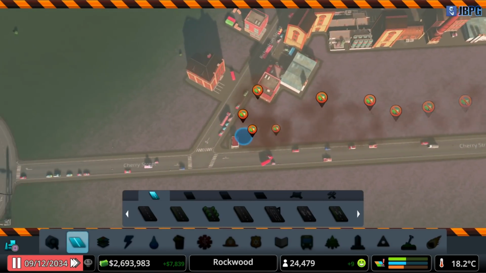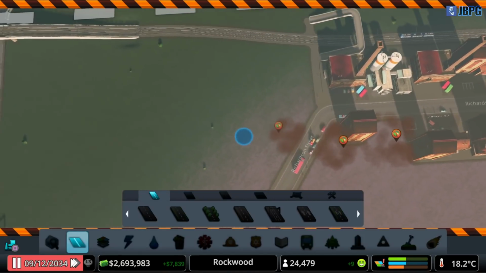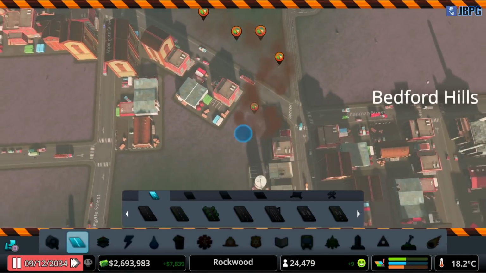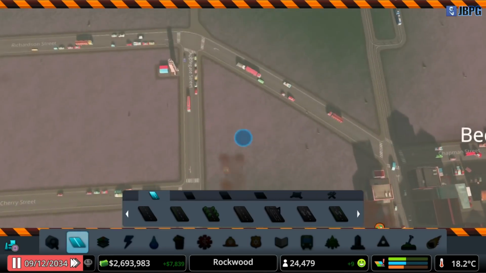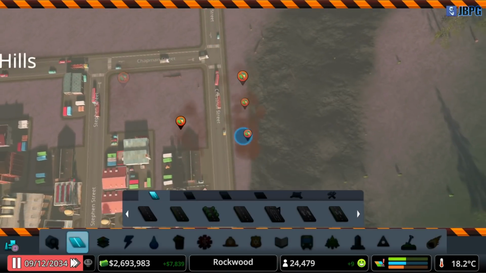It will also take a little while for this area to clean itself in terms of the ground pollution, but it does mean that we can potentially start to expand our commercial and residential interests in this area a little bit as well. So just get rid of all the buildings, take out the entire area.